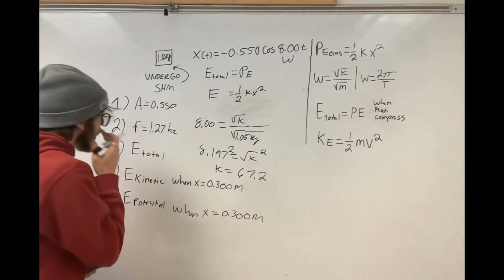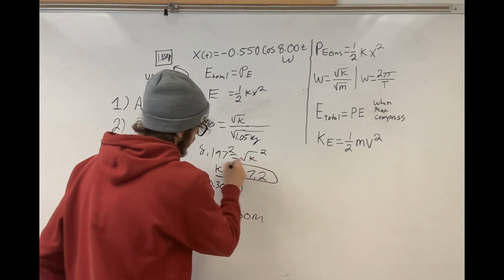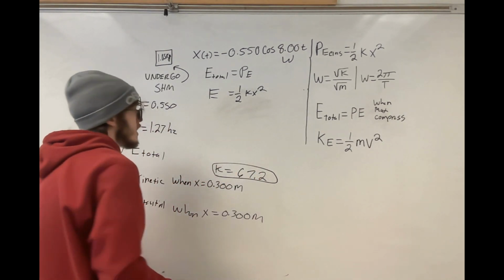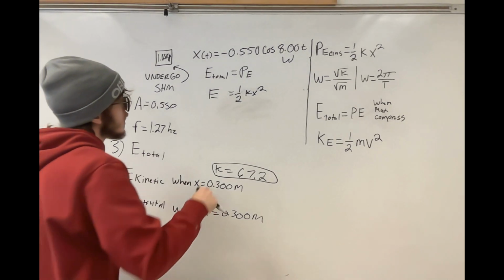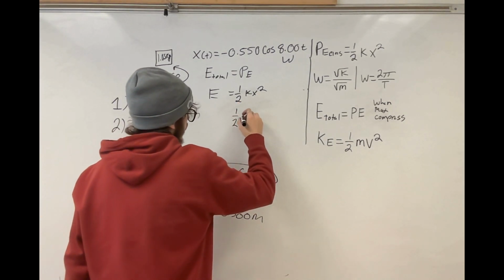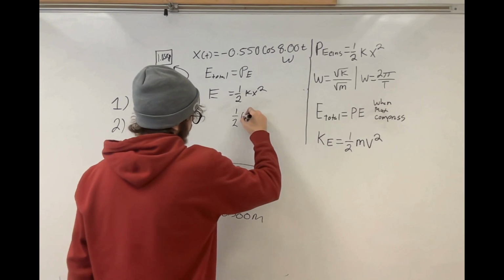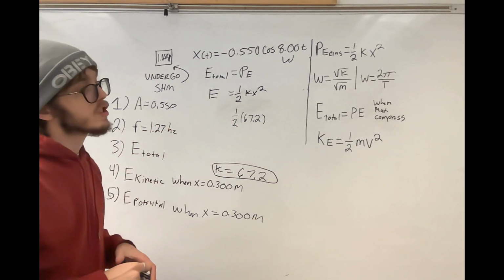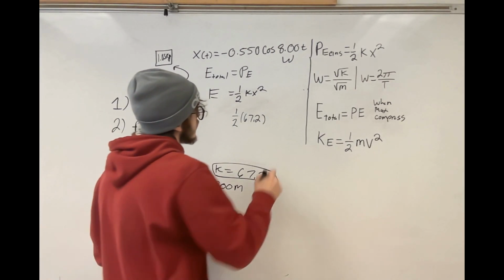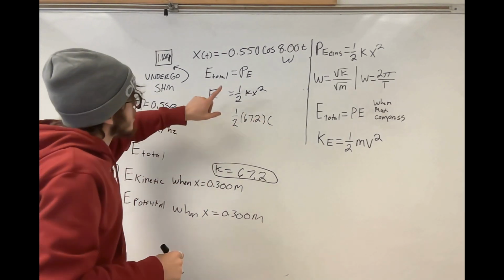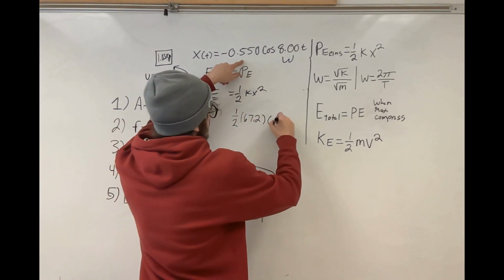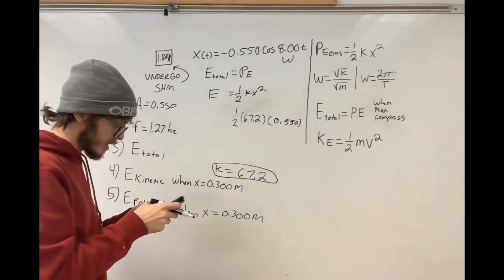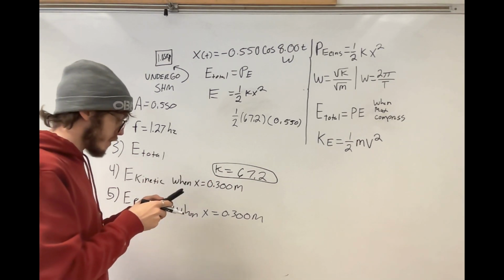that is equal to 67.2. So k in this case is this, and I'm going to erase everything but k so we can plug it into our formula. The elastic potential energy here is going to be 1/2 times k, which is 67.2. I'm not worried about the units here. We know this formula will give us energy in joules. And then x is the maximum extension, which is the amplitude, 0.550 meters. Again, I'm not using units, because plugging into that formula will give us joules.